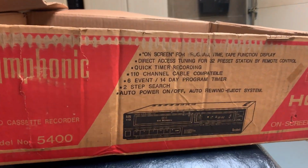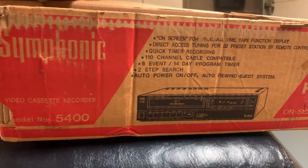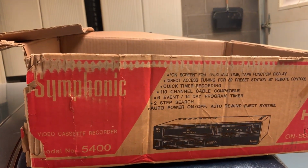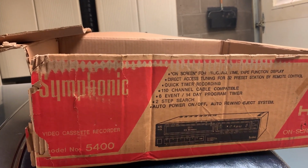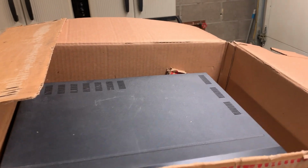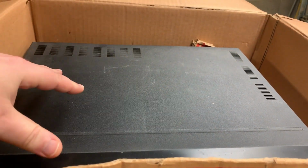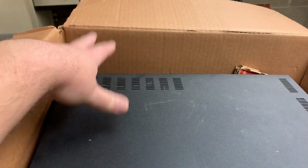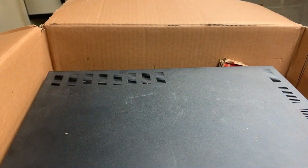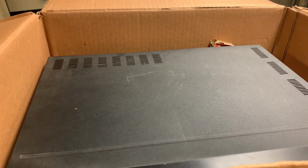This is the original box, and it does have on-screen display. I want to say this is either a 1987 or 1988 model, and we'll get into that. One dead giveaway you'll have of older, good Funai is it'll be a big cabinet like this. It'll actually have some considerable weight to it too. The transport weighs a ton, and it has a power transformer, not a switching power supply. That's the two dead giveaways. You got a good one.